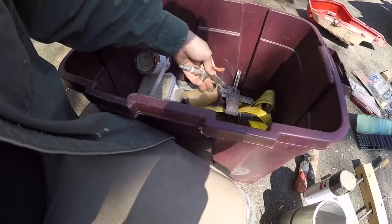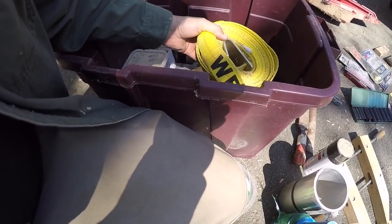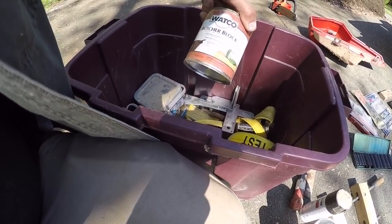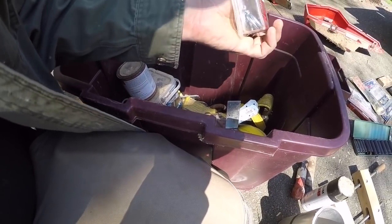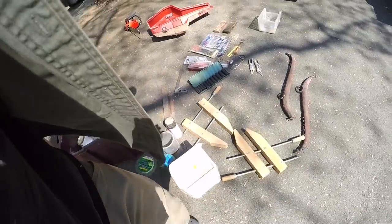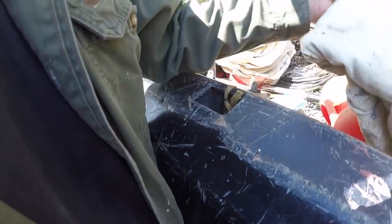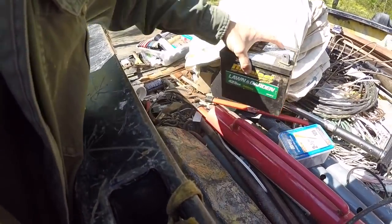Pulled a few things out of the trash. Ended up getting those bolts and the large ratchet straps. So I don't think there was anything else really great in there. Some butcher block wax. Always need these little hooks for something. Put them in my little toolbox. The butcher thing.